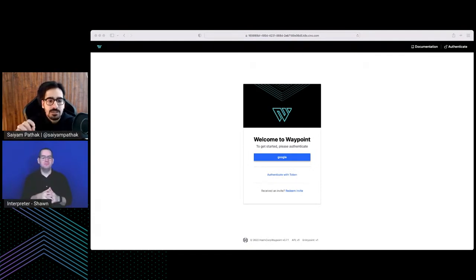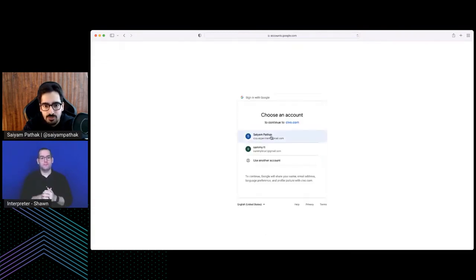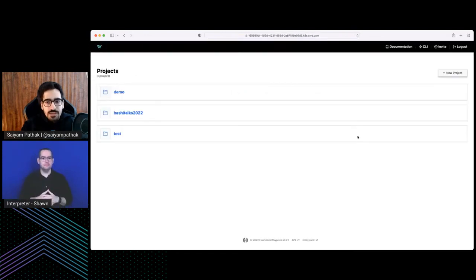It's pretty simple. You just have to go to your Google account and create the credentials for OIDC, get the client ID and the secret, and you can create that particular stuff, and you will be getting the Google option over here. So welcome to Waypoint. I click on Google. It redirects me to choose one of the accounts. I click on one of the accounts, and I am into Waypoint. So that's how fancy and awesome it is to connect. I mean, for you, it might look like a small feature, but it is not.